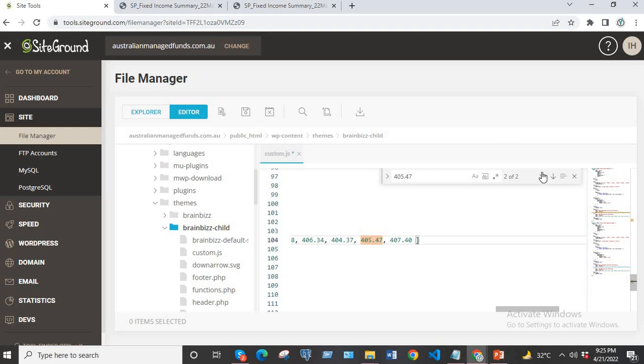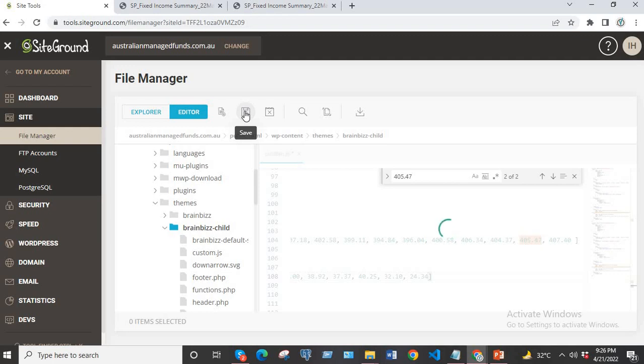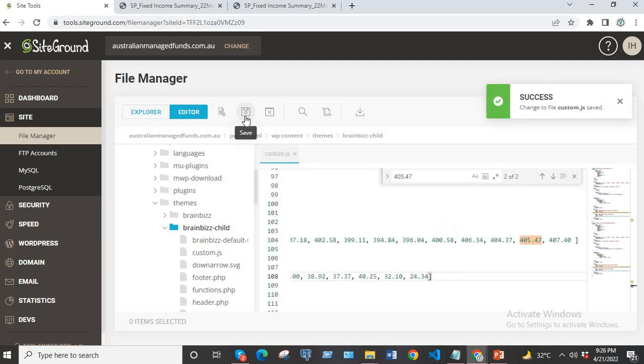Similarly for ASX, 24.34, go to the next match and paste it here. So the charts are updated. All we need to do is click this button and save it. So for February it is done.